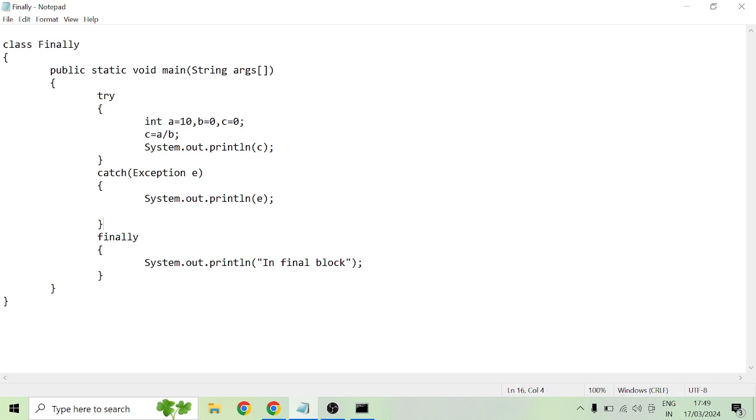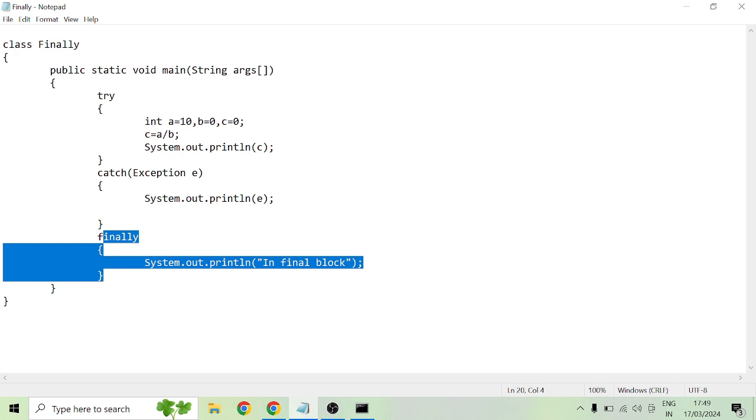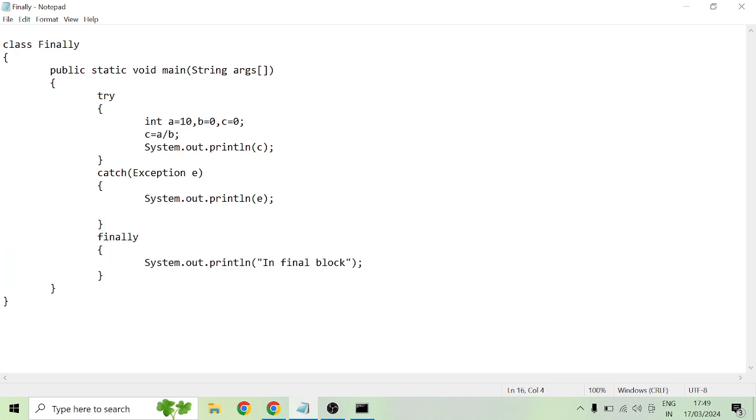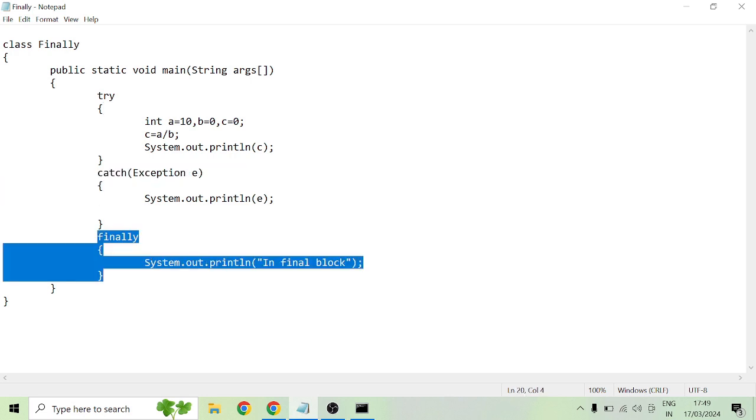So we are writing the finally block along with the try catch block. And we know that whenever an exception occurs, what do you mean by exception? Exception is an abnormal condition that arises during the execution of a program. Abnormal condition means it may affect the normal flow of execution of our program in between and we can't finish the program. So here we have a try block, a catch block, and a finally block. The definition says the finally block will execute irrespective of the exception being caught or thrown. If a finally block is there, definitely it will be executed.